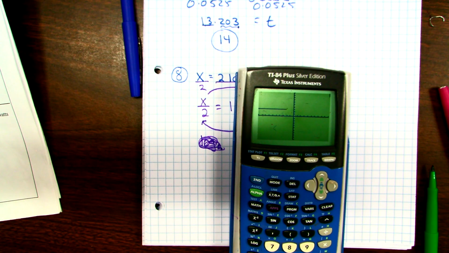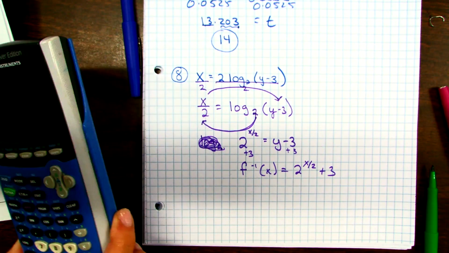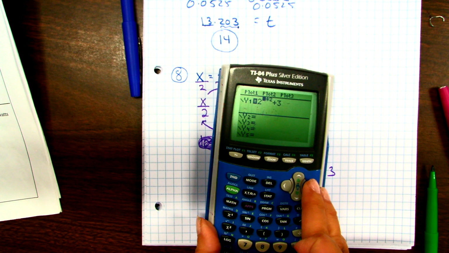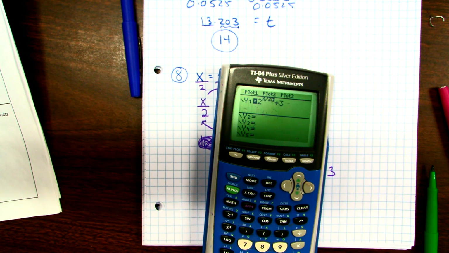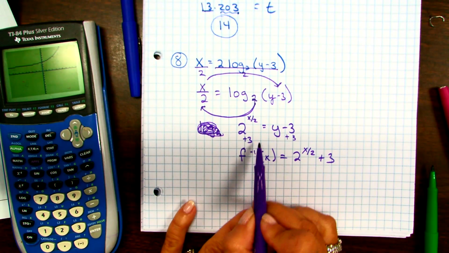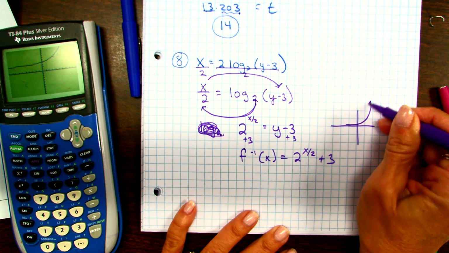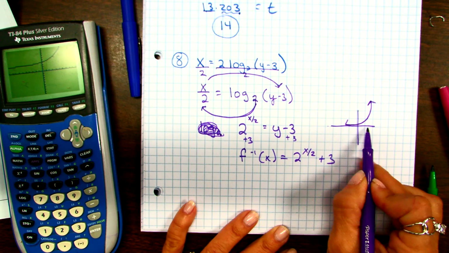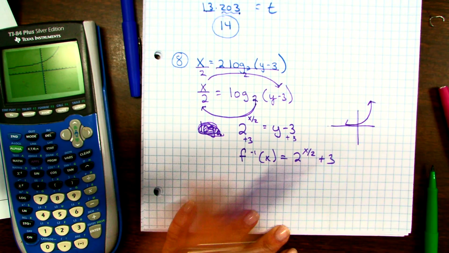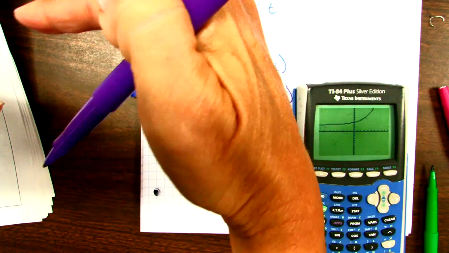Instead of messing with the window and really getting a good look at the picture, that should be enough to kind of tell you what is going on there. I said x times 2. I need to slow down and just relax. So what we should see is this, which is very similar to what we saw. Remember, an exponential function, the parent function, has a horizontal asymptote at 0. So this plus 3 just moved it up 3. All the points got moved up 3. That's telling you there's an asymptote there.